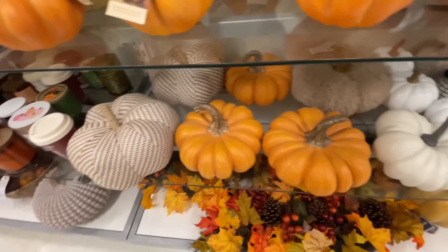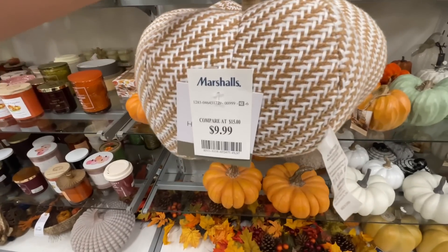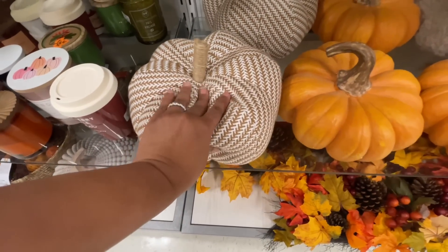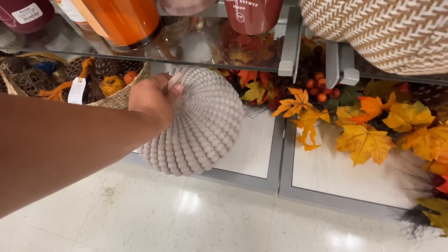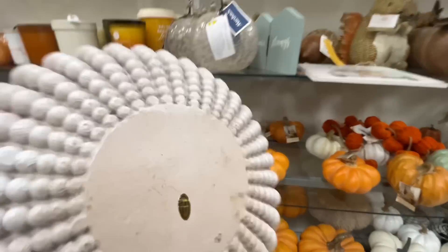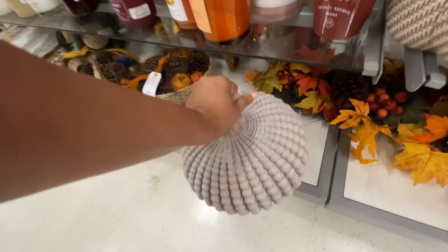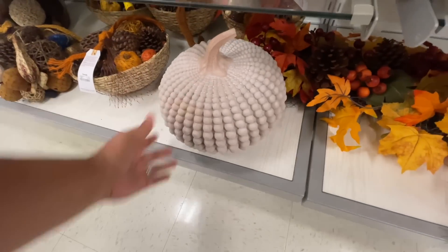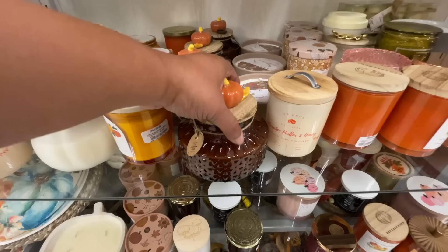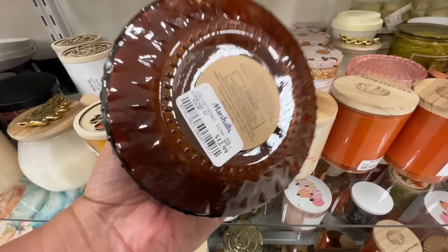These realistic ones — I was trying to show you that little white speck there; I took it off. It was like a little piece of foam that got on my arm. This one, $10. I should have purchased this one. See what I mean? Like these cushiony pumpkin pillows — that's actually the right way to say it. I need to flip that around and not think in Spanish. It's a pumpkin pillow. That one with the different brown and beige in there, the different texture — that would have been a good one. I might have to go back and get it. $13 for this.